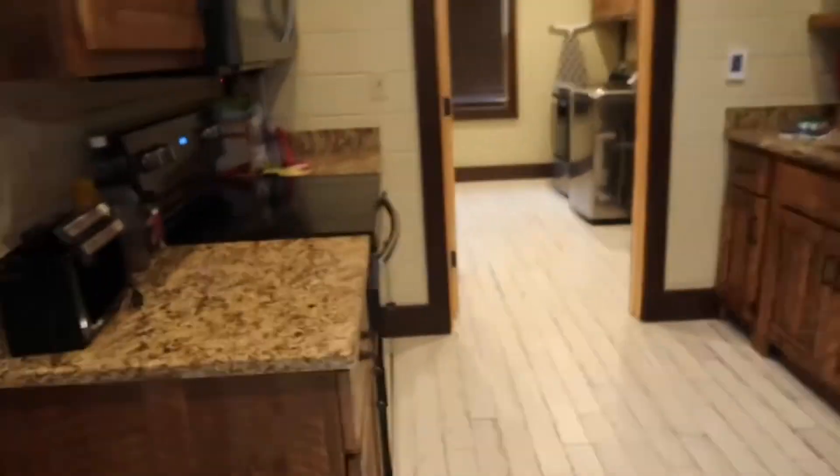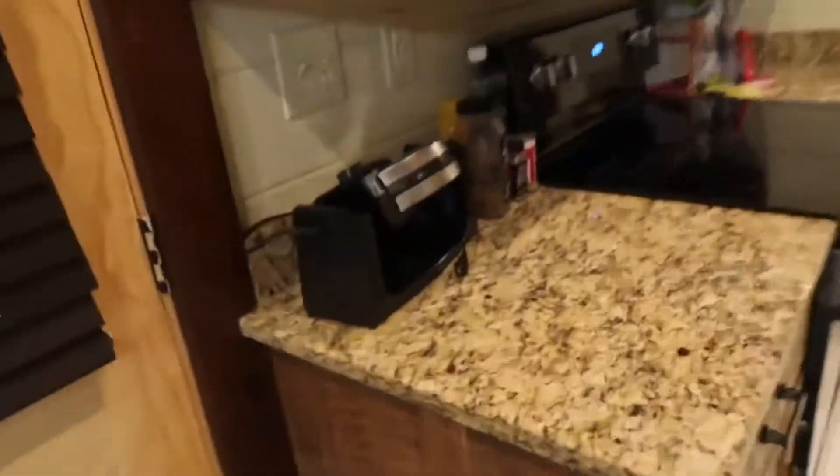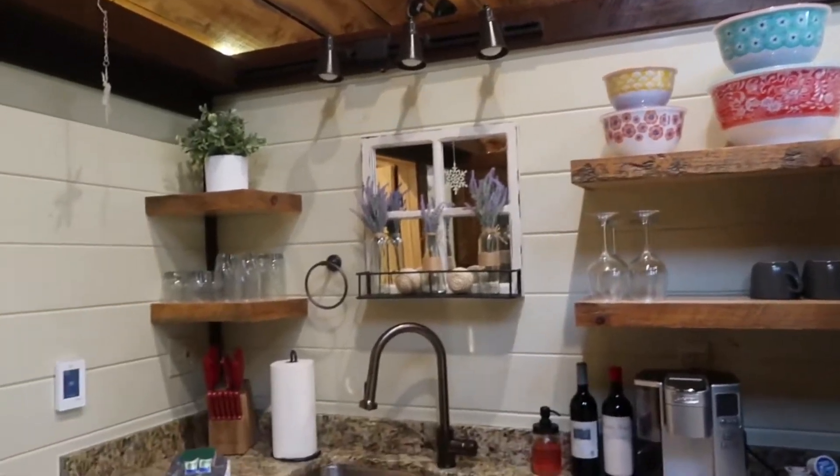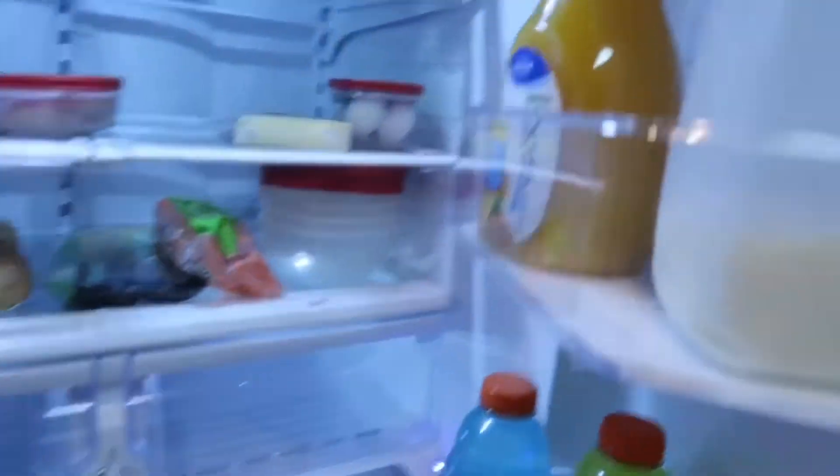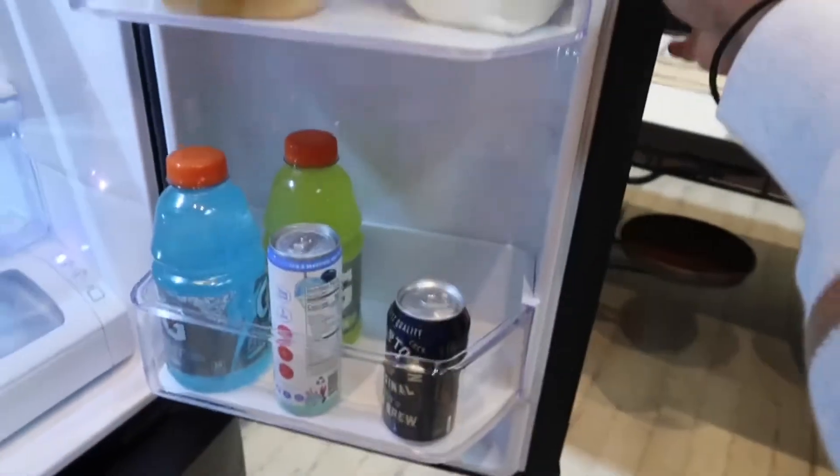Then you go inside — welcome, here's the inside! You enter right into the kitchen. It came with a lot of appliances, but we did bring our own waffle maker because we really wanted to have waffles for breakfast. It's all new appliances and really tall ceilings. How cute is this little setup they have? Kind of everything you need — got the fridge, and we already put stuff in it because we're doing dinner. We have steak, potatoes, veggies, breakfast stuff, beer, champagne, orange juice, milk, syrup, Gatorade, stuff like that.